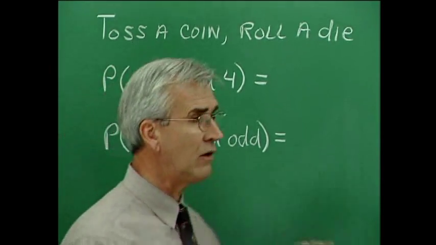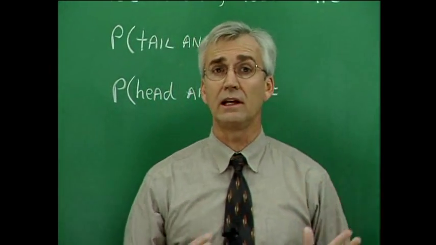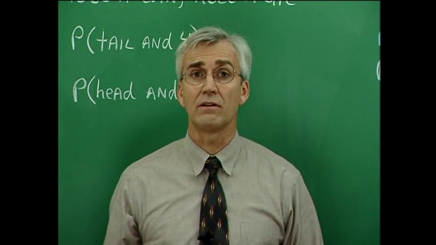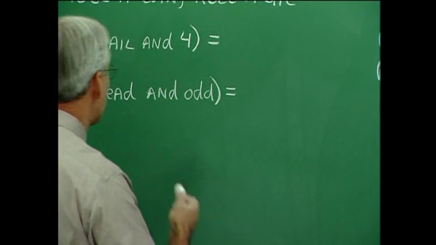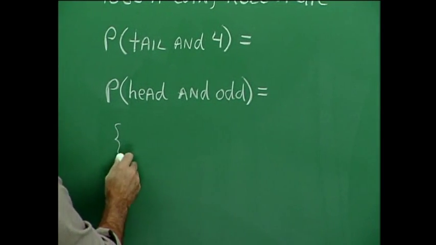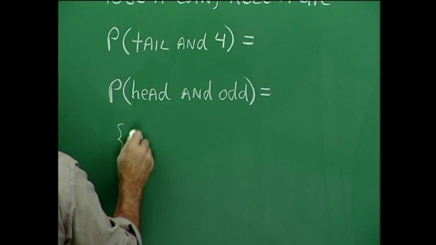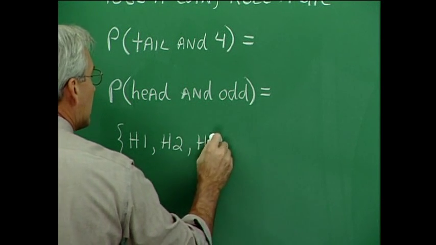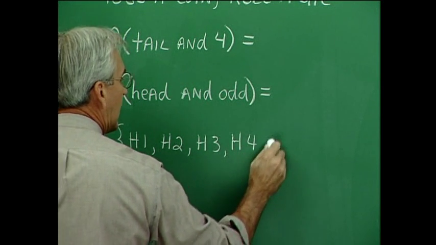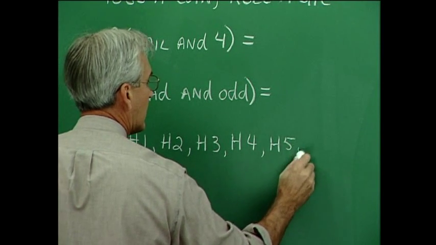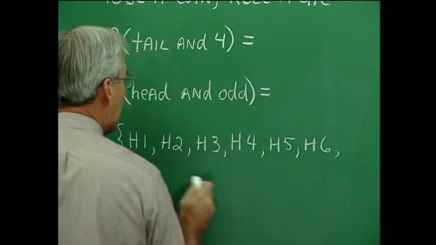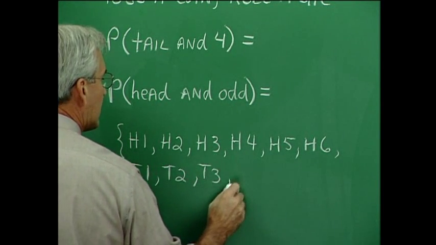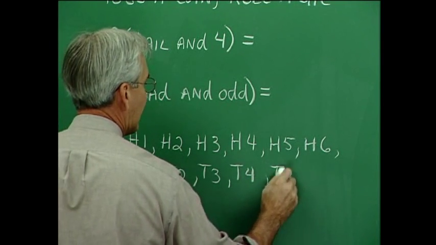Now, sometimes it's valuable in situations like this to actually list the entire sample space. If the sample space is relatively small, then that's a really safe way to approach the problem. For example, here the sample space, all the possible outcomes, would be head 1, head 2. We talked about this in the last section, I believe. Head 3, head 4. And the head can be associated with all of the numbers up to 6. In a similar way, tail can be associated with all of the numbers up to 6. So we have a T3, a T4, a T5, and a T6.